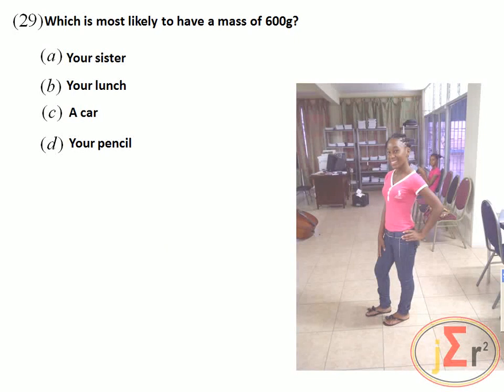Which is most likely to have a mass of 600 grams? So which one? Your sister, your lunch, a car, your pencil? Which one will have a mass of 600 grams? In order to understand what 600 grams represent, or an idea of what that mass is, we will proceed to compare that 600 grams with other items that you have an experience with.